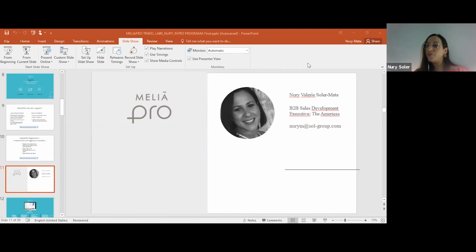And we're just waiting for you to say, hey, I'm ready to come back in. How do I come back in? Send me your IATA, send us your name of your agency. And what we will do is we will then go in and we will reset your account, and that means that we will send you a temporary password that will allow you access back into your account. And once you're in, you're able to change your password to one of your own and begin using Melia Pro and enjoying the benefits. So easy process.